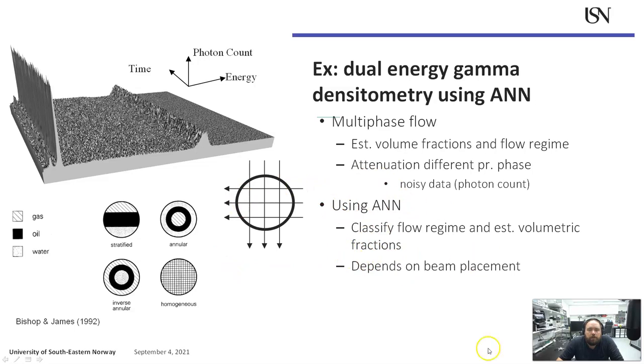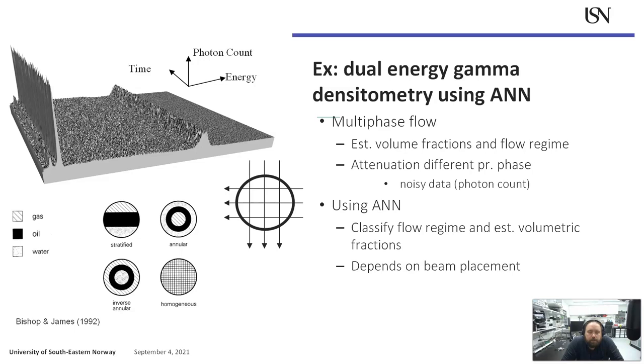And an interesting observation here is if you read this paper by Bishop and James. This guy Bishop, by the way, he's now one of the main machine learning guys in the Microsoft companies. So he has had a good career in machine learning since writing this paper. He's a famous machine learning guy by now. He wasn't that famous in '92, but he is now.